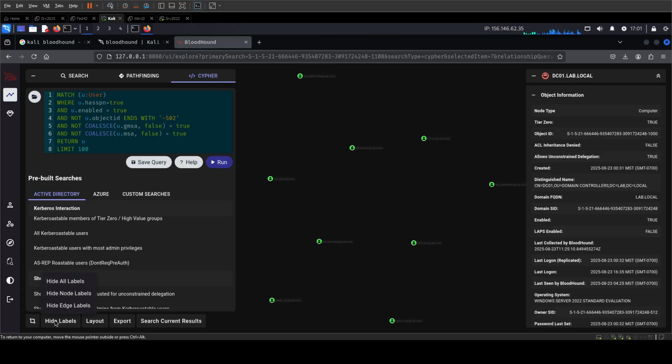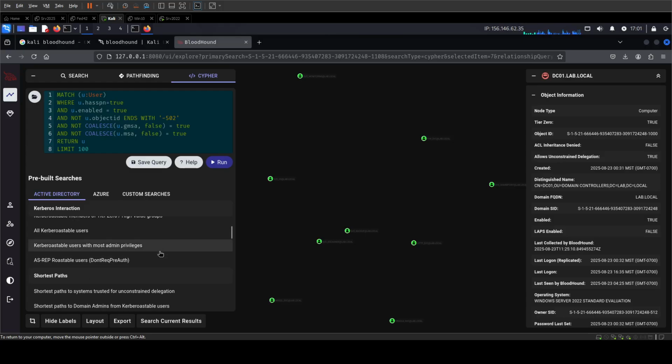We can also hide the labels if we want to, or we can search in the current results. We can export the data as JSON. So these are some of the new features that could be very useful. And this is for resetting the graph. So if I have moved something and then I want to reset the graph, I can reset the graph.